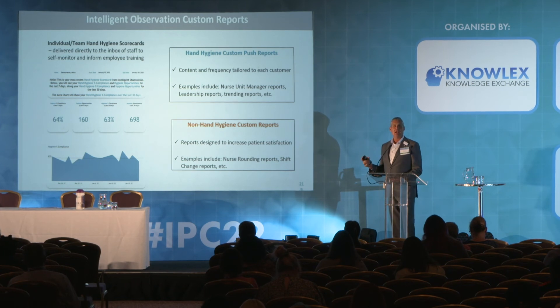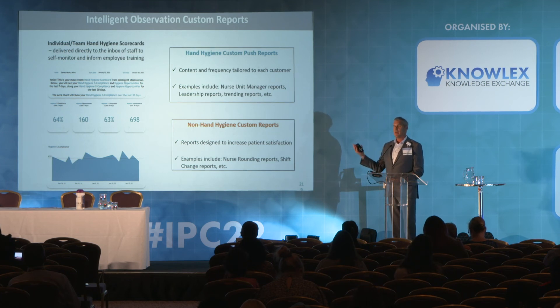We also link hand hygiene data back to your staff — something of a missing link with visual observation. We do it with an email scorecard, a report card for each healthcare worker. It's opt-in, and once a month they receive an email explaining their hand hygiene compliance for that month. For example: you had 1,287 opportunities and were 90% compliant — that's fantastic. We also provide context, showing compliance for their peer group — such as all nurses — so each worker understands not just their own compliance but how it ranks against peers.